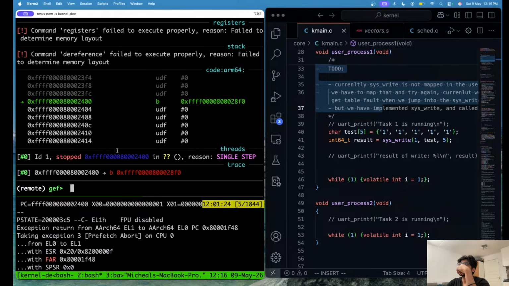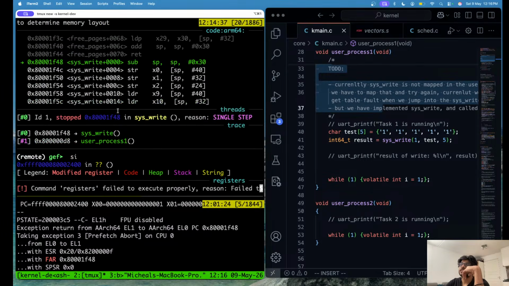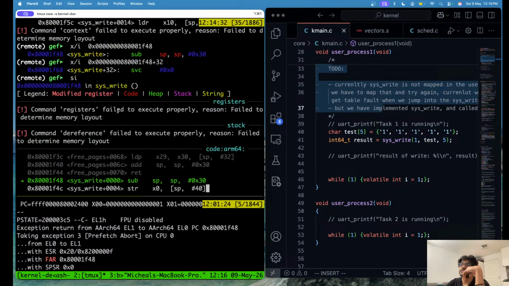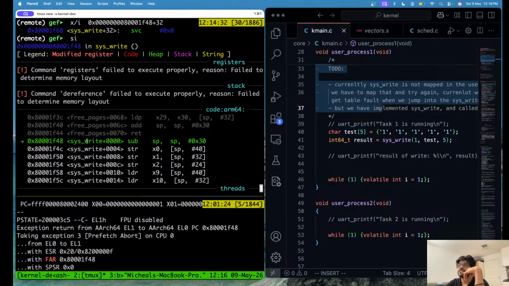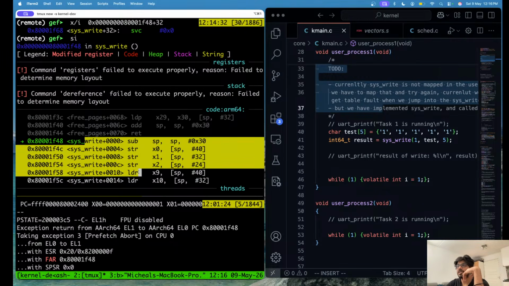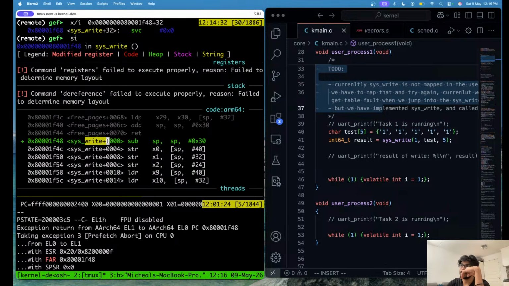We have a syscall and we have a user process. Both are exactly the same, but syswrite is in a different location. Maybe that's the only difference I see.